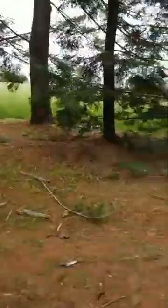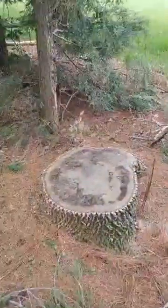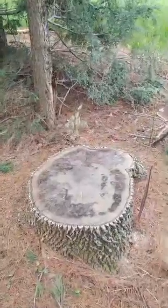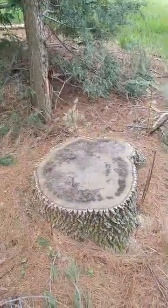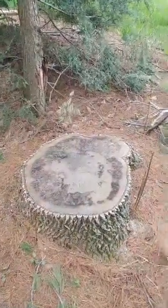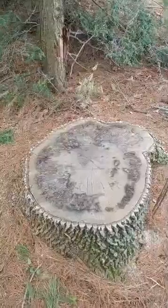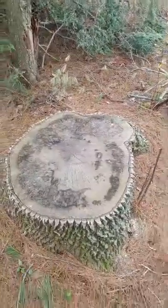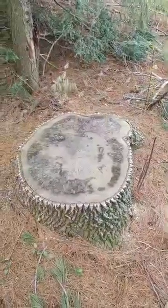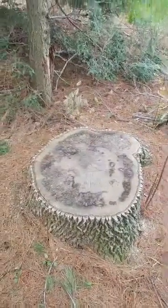Now, I wanted to look at this over here. On my way out here, I stopped. This looks like the stump of an ash tree. Unfortunately, the emerald ash borers are killing a lot of our ash trees. That's an invasive beetle, and it gets into the tree and it will kill the tree. But I counted the rings. Now, ash is a fast-growing tree. So if you look at this, you're going to say that's going to be a pretty old tree, right? That's a pretty large stump. I actually counted 72 rings on this tree, and they're pretty nicely spaced. So this was a nice old ash tree.